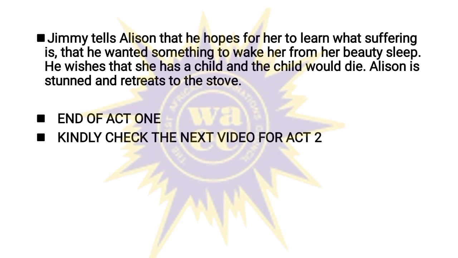That's dramatic irony, because we, the readers, already know that Allison was already pregnant. Jimmy does not know. So now Jimmy is wishing that Allison will have a child and that child will die, so that thing can break Allison, since all the insults and everything is not breaking her. At least if she loses someone dear to her, then she can be broken. Well, in as much as I want Allison to be broken, that is on the high side. Why is the world so wicked? But really, that's really on the high side, and I feel that was just too much, and that got to Allison. Why? Because she's already pregnant, and it was on that note that Act 1 ended.